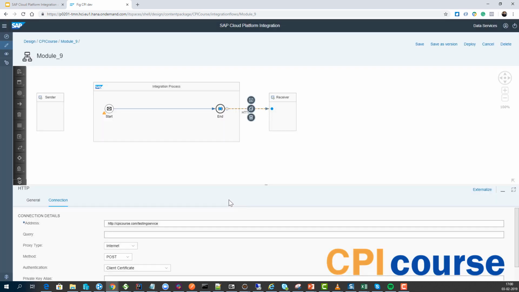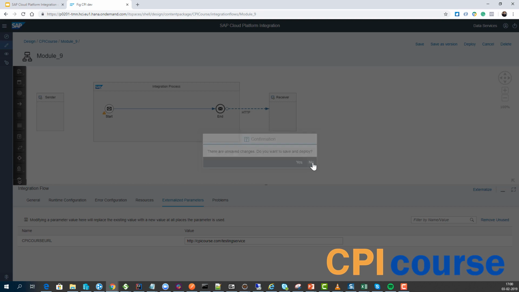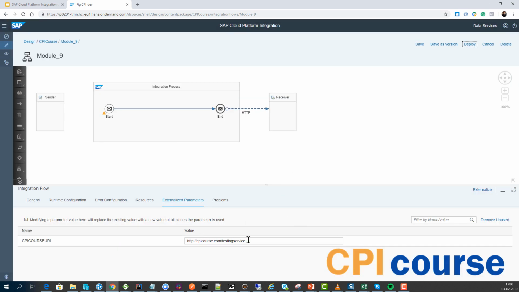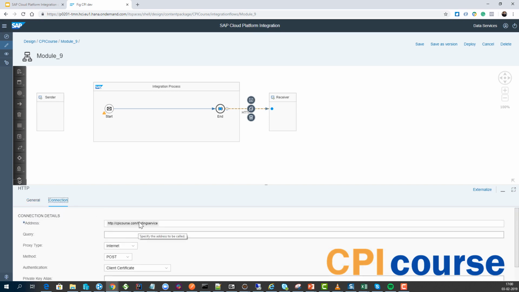Because of that, when we're clicking here, we can see it as an external parameter. Once we have deployed it, we can configure this in our overview without having to make any specific changes to the URL. That's really useful because you don't need to go into it and change it. And the same is true: you can also use Groovy expressions in this.